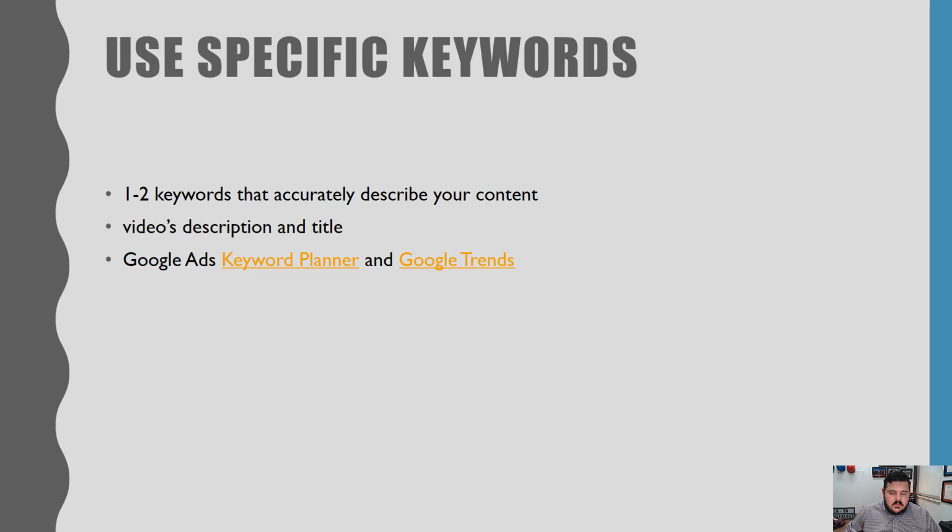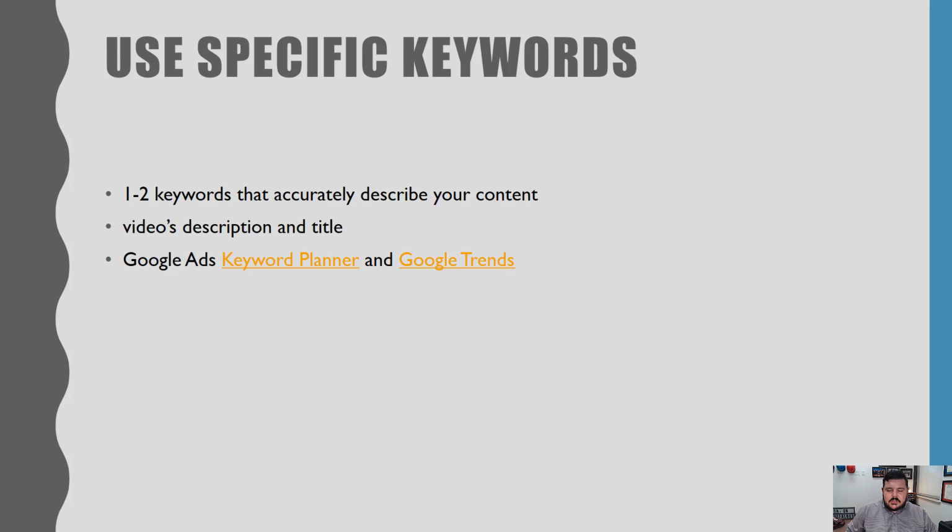Now the search engines and the algorithms have become very smart, and they know when people are loading their content with keywords, especially keywords that aren't relevant to the content that you're posting. So it really does behoove you and benefit you to decide what those 1 to 2 keywords are and use those keywords appropriately.